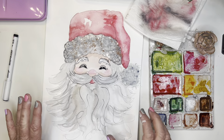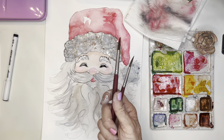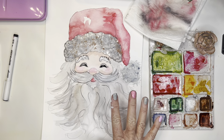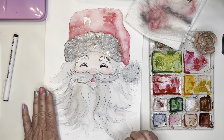Thank you so much. By the way, the technique used here was wet on wet. And we used our Princeton brushes or our Dagatos. We used a little bit of our white gouache and our MeiLang paints and really just have fun. I gave you a few different choices on eyes and things. Make him yours.